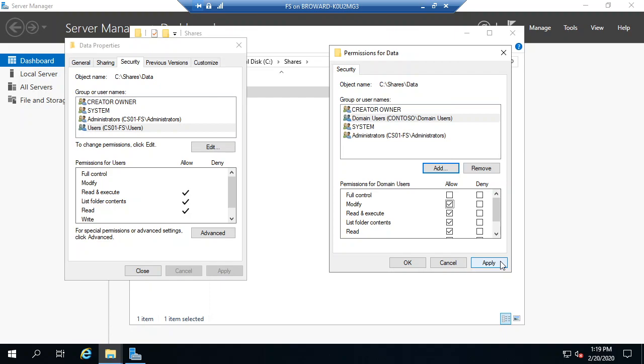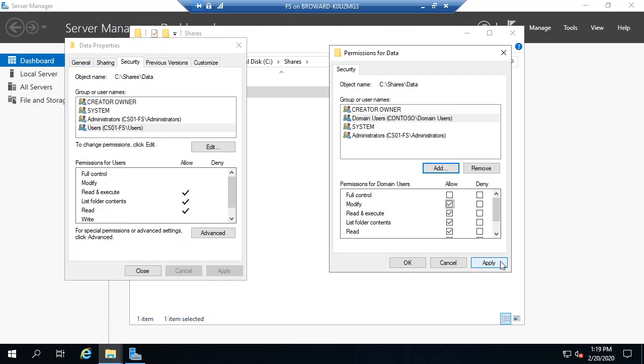You know, if you want fewer headaches, give everyone full control, because then they won't call you every time they need to change something. But in the long run, you're going to get more headaches when a piece of data is stolen and your job's on the line, because somebody you don't know about was given permission to that folder. So rarely do you want to give full control.